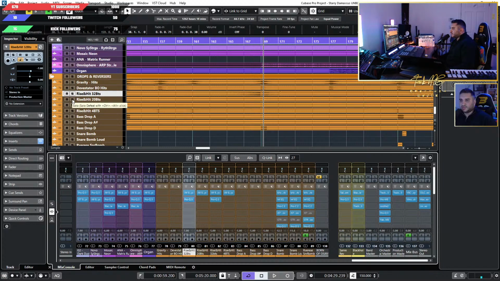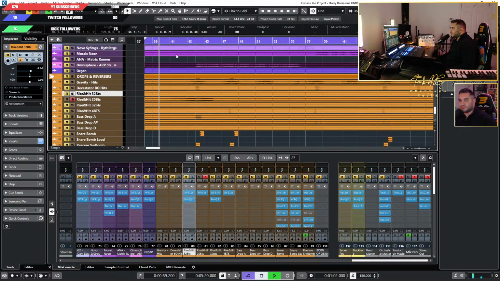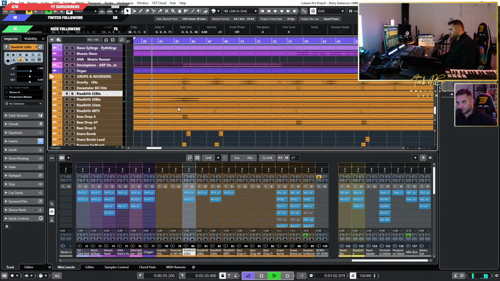Then we move to Rise and Hit 20 beats, and this is at the beginning of the song. So this is serving as literally the intro of the song. So let's see how it sounds with the song. See, I muted it and unmuted it as I went, so you can hear it more.